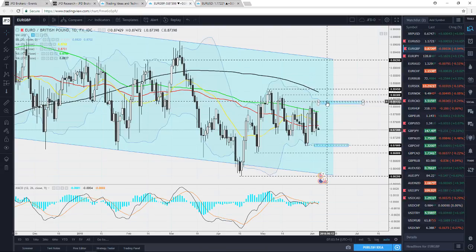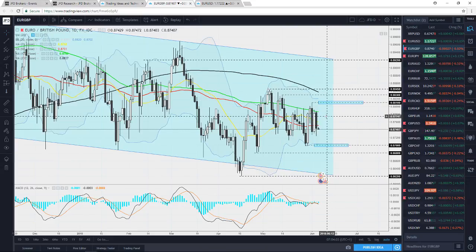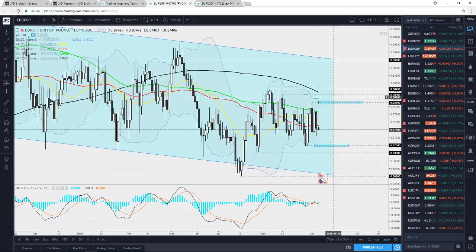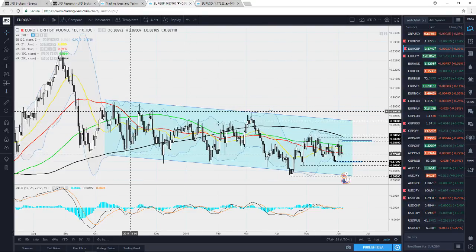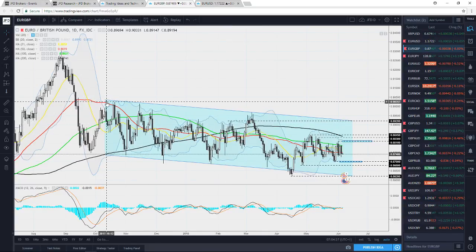If we see a nice break above here, we could end up moving higher, maybe towards 0.88300, and then eventually towards 0.88450. But for those two levels, we need to see a nice break above the 0.88100. If we start breaking all of them, this could open the path towards the upper bound of the downwards moving channel that the pair is still within. It is a strong channel, running by the way since October last year.